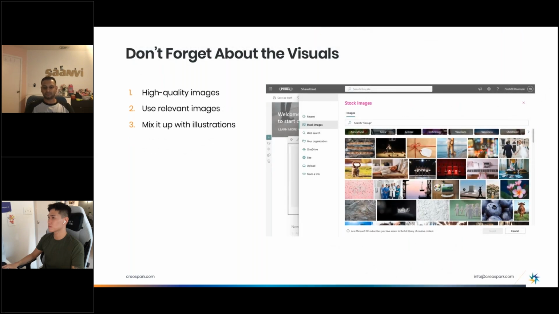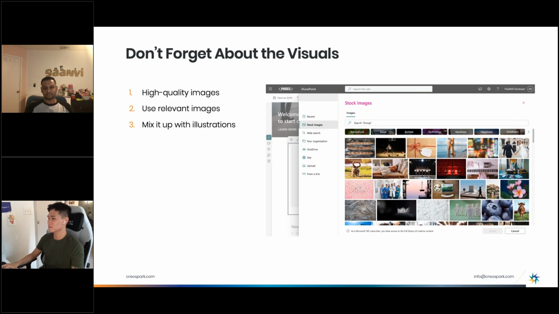Also, don't forget about the visuals. Too much writing and big blocks of text can make a page dull and boring. Use diagrams, photos, and infographics to add a little bit of visual appeal. Include real photos of team members or situations and settings that will be relevant for our employees or to your employees. And images also help to ensure that we reflect the internet's brand personality.